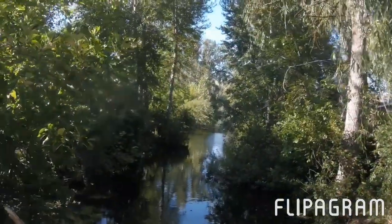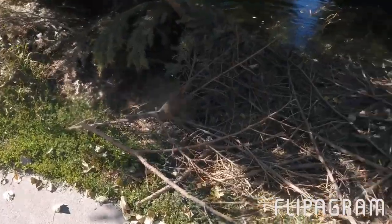Definitely by far the best one I've caught in that canal so far today, at least. I'm gonna try and move spots here. It's working, but you don't want to catch them all in one spot.